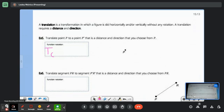Okay, now we are going to have to say a vector that we are translating along. A vector is different than, you guys know what the difference between speed and velocity is? One has direction. Which one? Velocity. Okay, so I can go really fast backwards, but my velocity would be negative. So a vector has a magnitude, a size, a length, and a direction. We have to specify how far and then which direction, and that's what the vector tells us.